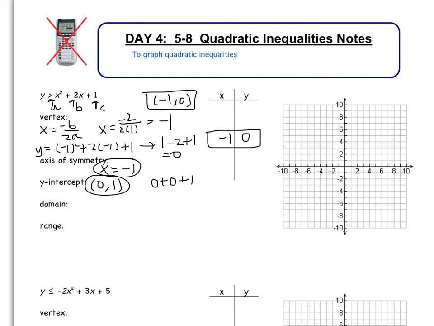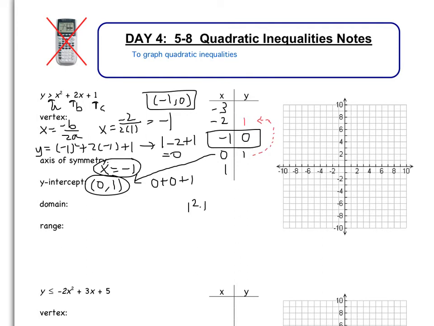So going down from negative 1, I get negative 2 and negative 3. Going up, I get 0 and 1. Okay, well I already know the point 0, 1 from the y-intercept. By the symmetry of a parabola, that means negative 2, 1 is going to be a point. So all I really need to find now is what happens when I substitute in negative 3 or when I substitute in 1. I'm going to substitute in 1 first because that's easier.